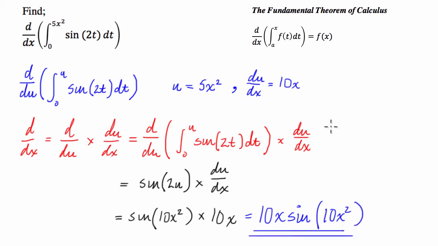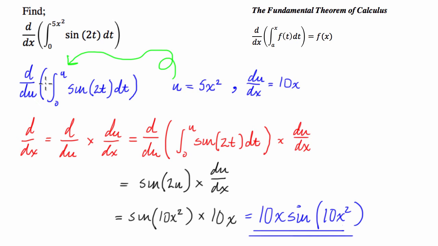Okay, so let's just do a quick recap. First of all, when I looked at this problem, what I realized is one of the integral boundaries, this 5x squared, is not a linear function like we see in our fundamental theorem of calculus. So what we first had to do is a substitution to make the 5x squared a linear function. So we subbed in u for 5x squared, so that went in there.